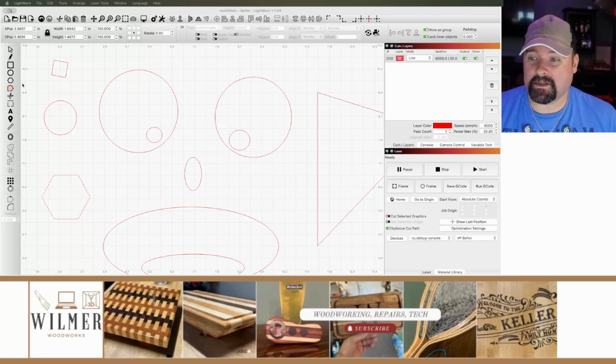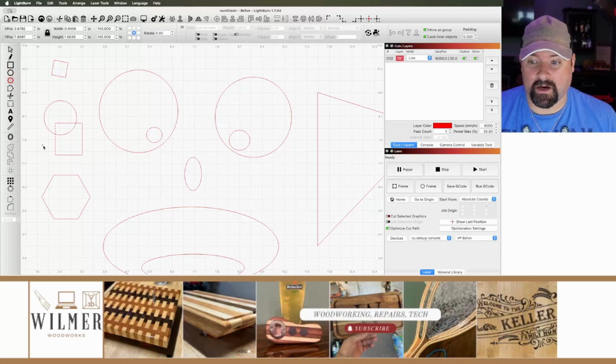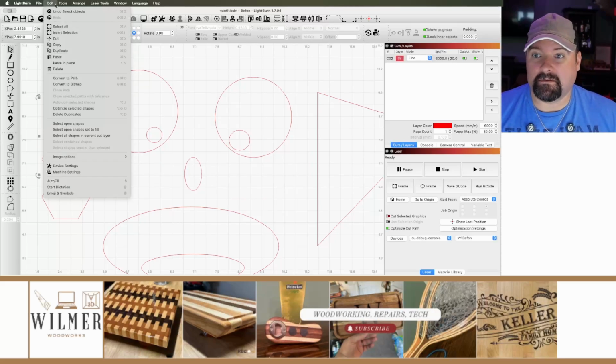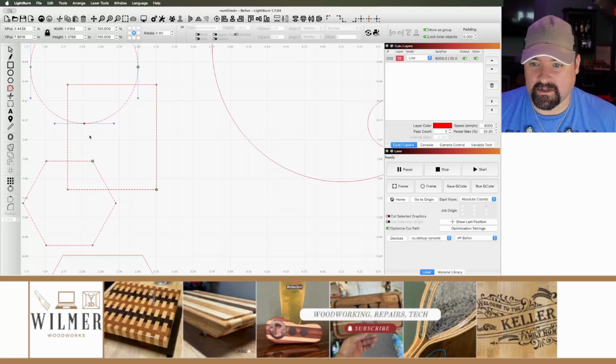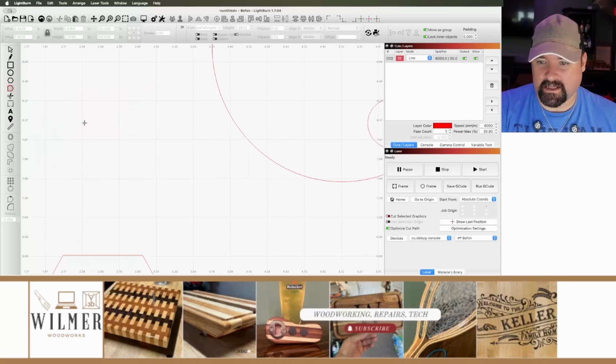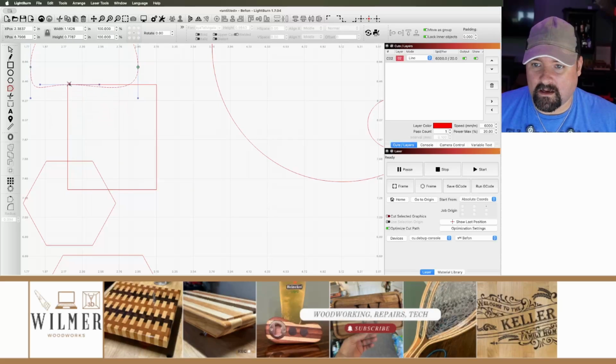Okay, so the next option is Edit Node. Now these are primary shapes, so they don't have node properties. But if you select these shapes, let's say we'll select this group here, and then we can go to Edit, Convert to Path, because paths have nodes. Now we can click on the Edit Nodes button and we can edit and manipulate these nodes. Now the nodes are pretty much just the anchor points in an object. So we can make general modifications or we can make large modifications.